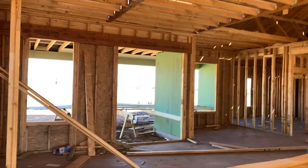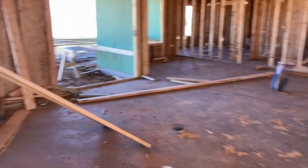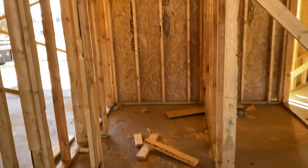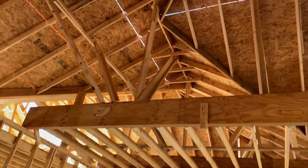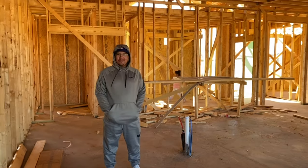It's coming together, guys. We want to show you guys the process and how far they've got. First time we could actually walk through it. I'm very happy with the pantry size, very excited. I love all this lighting. It's a process, and this is the second time going around, so now we kind of have more knowledge on how to go about the situation. We have an idea of what to do, what to look for, what to pick. I'm going to be a lot more picky this time because this is our home.